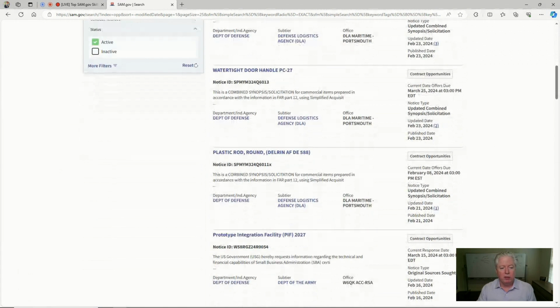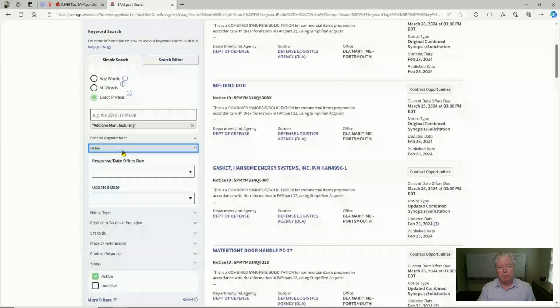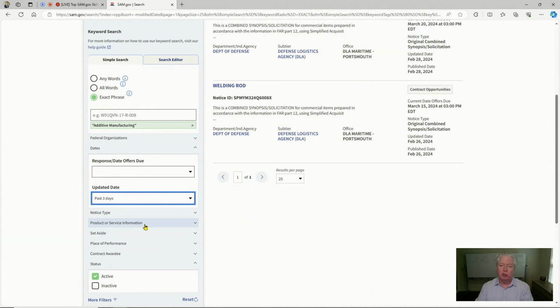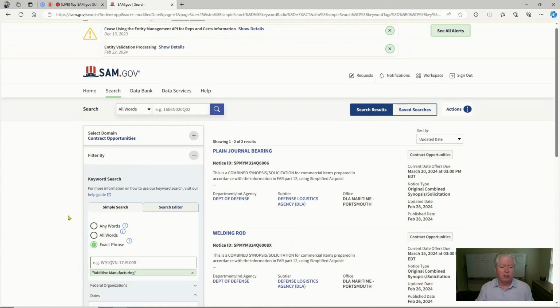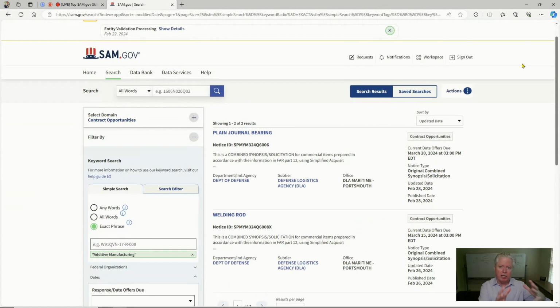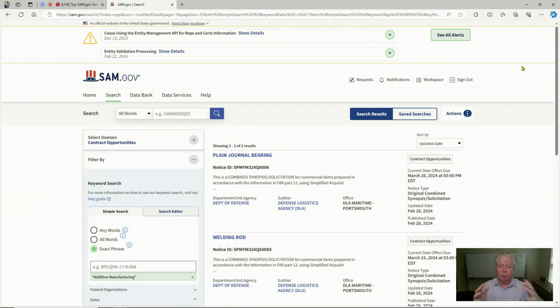So the next thing I want to do is to come into the dates and say updated date, change, let's say the past 3 days. So every day when I come in, I'm looking 3 days back. And right there, you can see it's got 2, but I'm going to leave it there for the moment, because my customer is trying to really look at DoD, but it's okay to look across the board as well. Somebody else is doing it. This is DLA, so they're already talking to DLA. We got them in and they're having good conversations, but this search will enable them to be able to track.